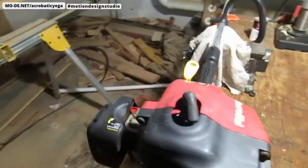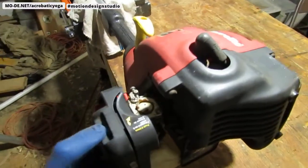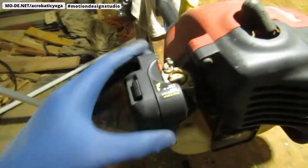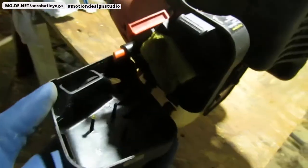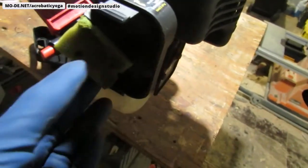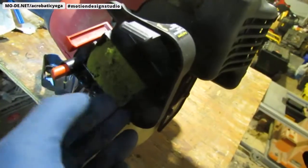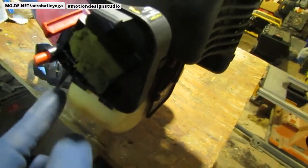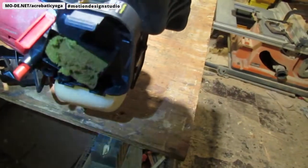So, let's see. This looks like a filter, an air filter of some sort. Yeah, this would be an air filter because that's the carburetor right there. Okay. Yeah, that's decayed pretty badly. I'm sorry, let me show you what that looks like. Yeah, so that's pretty decayed. It's like falling apart. So I'm going to need a new filter. I don't know if this gets oiled or not. I'm not really sure. But we'll find out together, won't we?